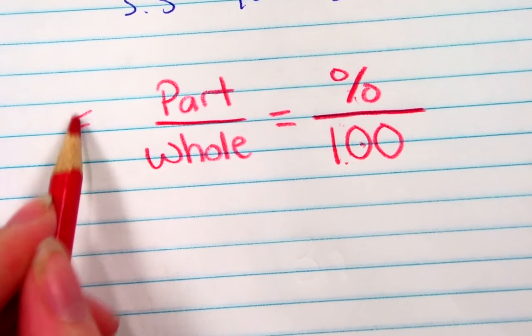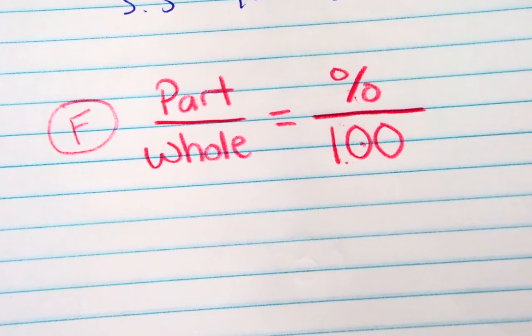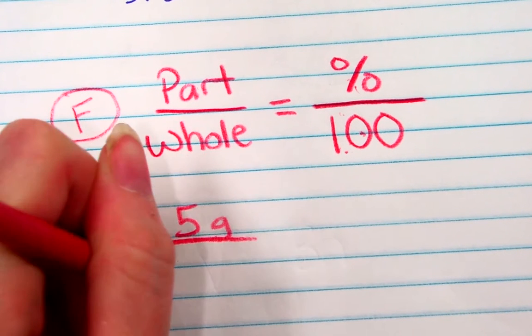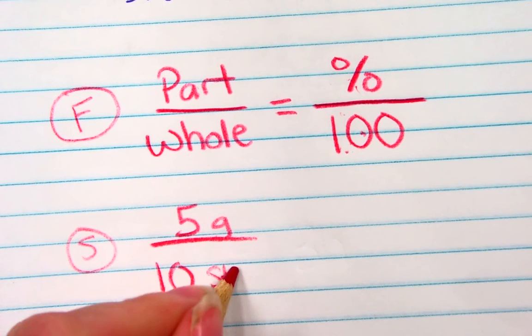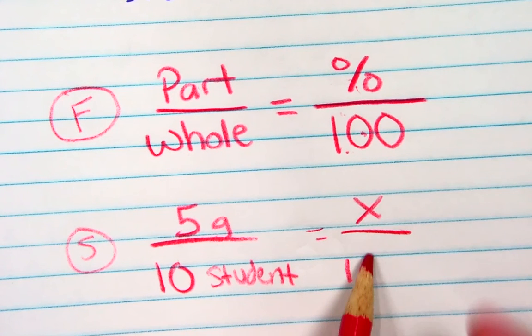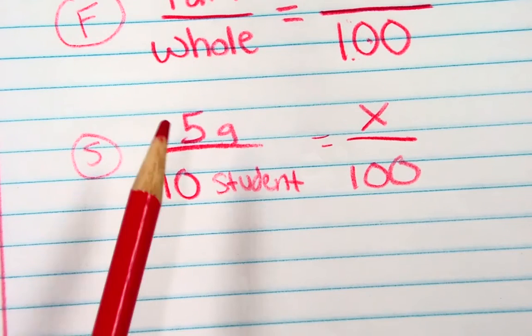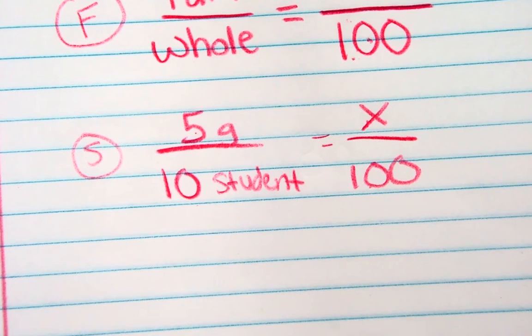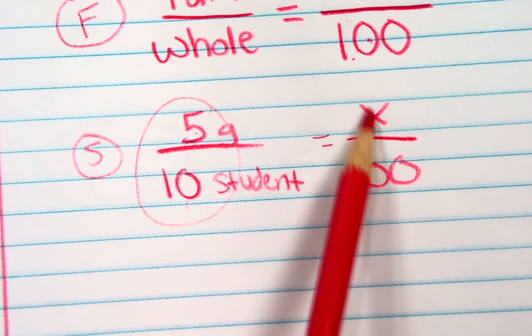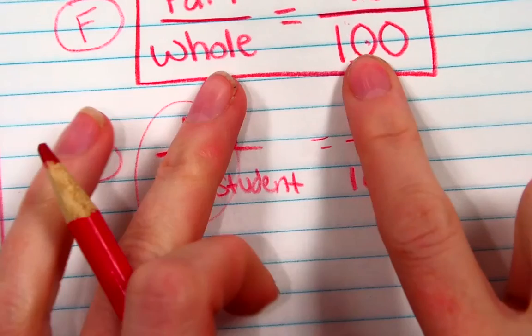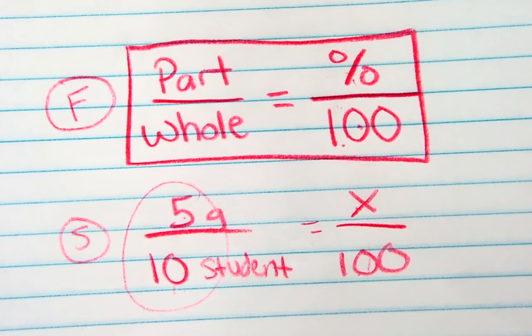So, if I say that, I'm going to go back to the example of boys and girls in the class. There are five girls out of ten total students. What percent are girls? Well, I don't know the percent, but I know it's always over 100. I'm sure you can figure that out in your head, but we would do this. You could do five times 100 is 500. Divide it by 10 will give you 50%. Or you could just recognize, I mean, that's half the class. So, 50%. This is one you need to memorize. It is not on your reference chart. We are going to practice in class of writing it onto our reference chart. But that is something that you need to be very, very comfortable with setting up. For the most part, we're very, very good at this.